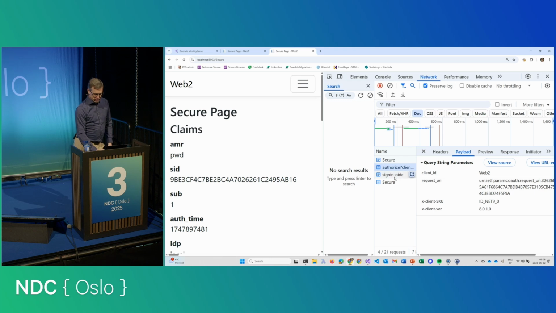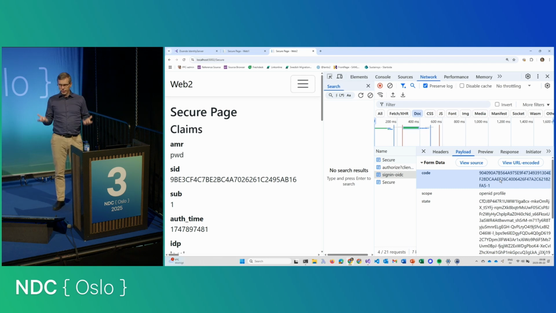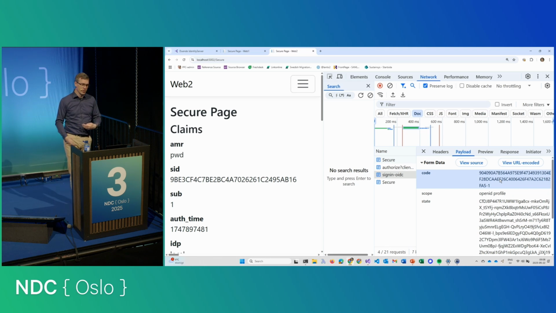And the same way on the return, in the call to sign in OIDC, it just includes a code, which is a reference, which enables the client to fetch the actual information using a server-to-server call. And this is more secure because it keeps all the interesting stuff out of the browser. It's also horrible from demo purposes because all the interesting stuff is hidden from view from the browser.